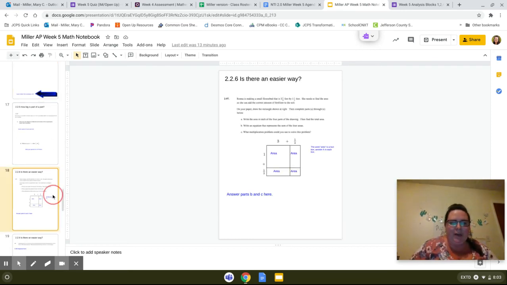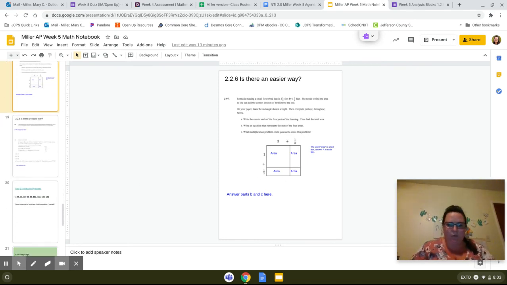Then on here, this is one where things become very visual. Anything that's blue, it should be where you're typing. So even if there's blue on the picture, like you'll read here, the word area is a text box. Answer A in each text box. So you're going to have to go in and type that part. And we're going to talk about all these things throughout the week.